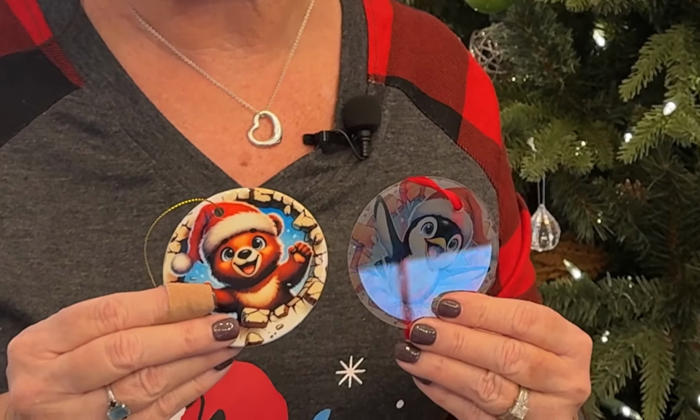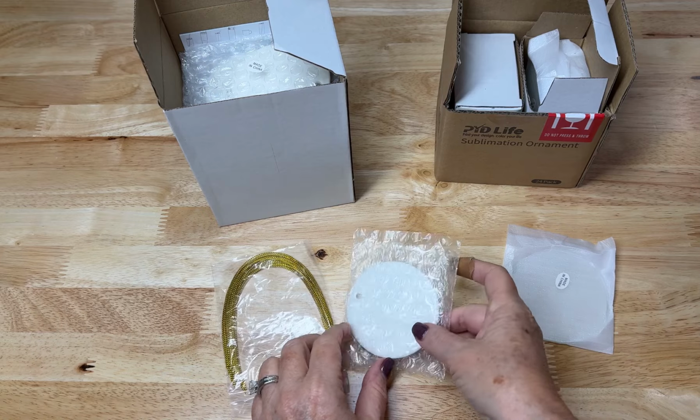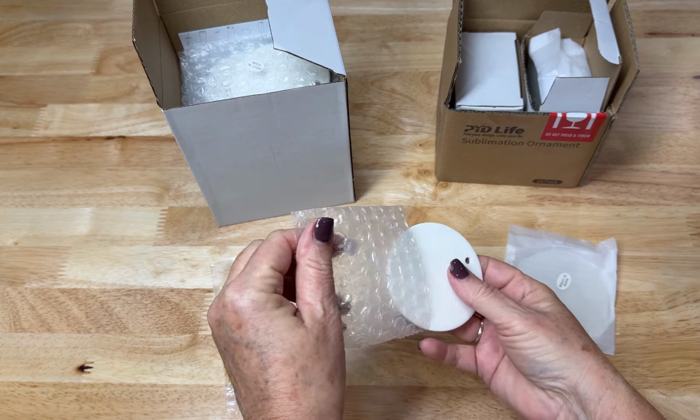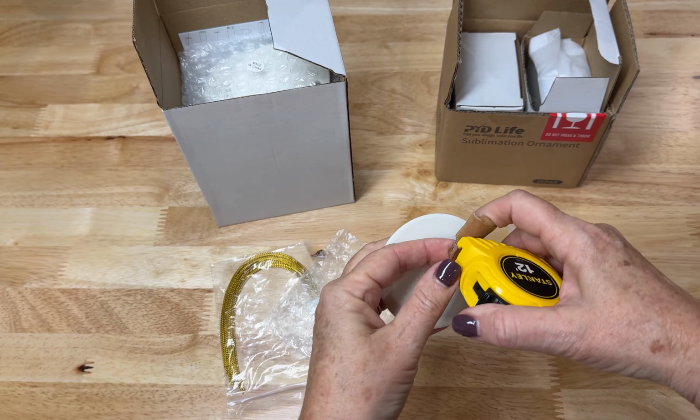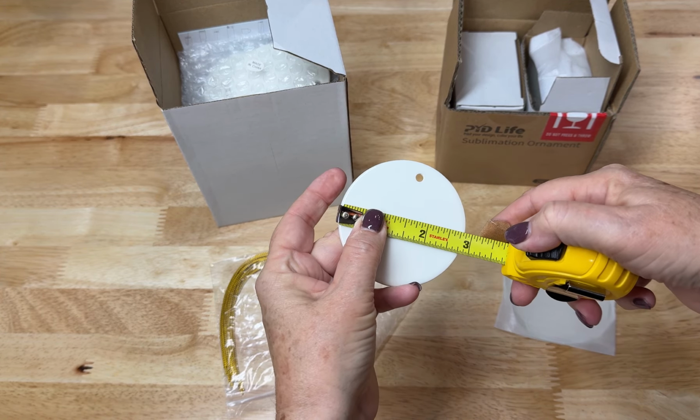I love making ornaments like these, and they're a big hit with friends and family. PYD sent me 2 styles of sublimation ornaments that they make to test out. The first style they sent me is a glossy white ceramic measuring 2 7/8 inches in diameter.